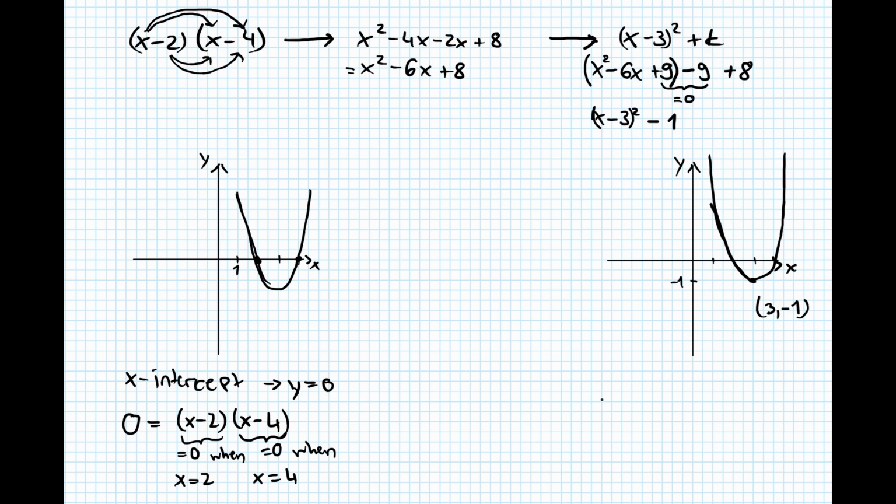And you will notice that those two are the same parabola, just drawn with different forms. And it's important that you know both, because sometimes you're given a parabola and you have to find the equation based on the parabola. If you can easily read off the minimum point, you need to use the vertex form. If you can look at the graph and see the x-intercepts, it's easier to use the factored form. But sometimes you can see the x-intercepts, but you're not quite sure where the minimum point is. Or you can see the minimum point and you can't read where the x-intercepts are. And that's why you should learn both forms.